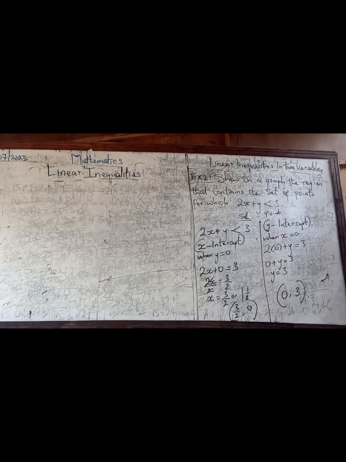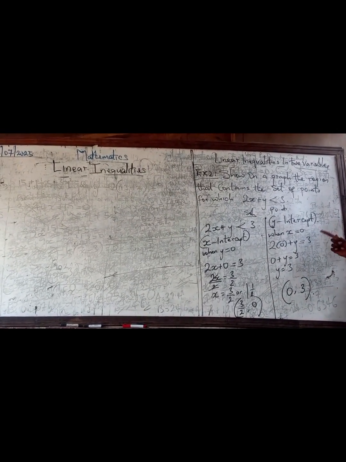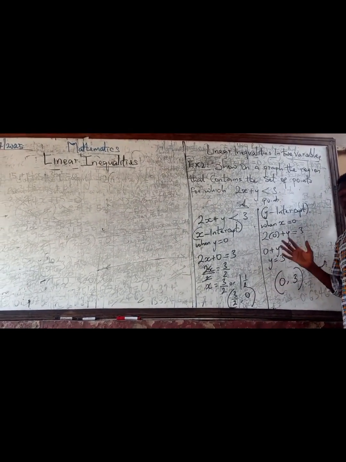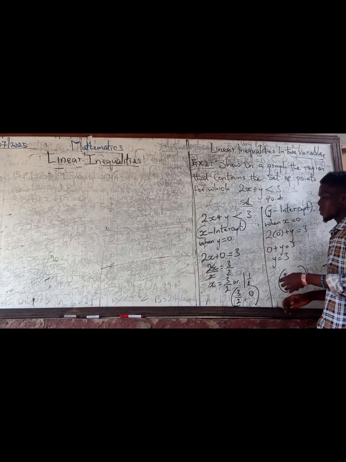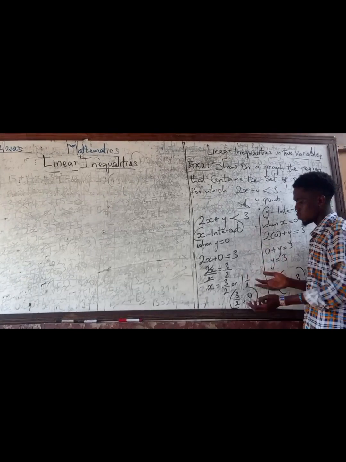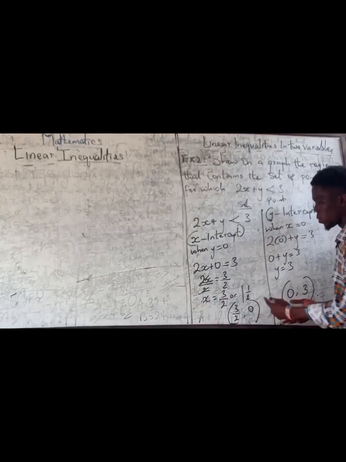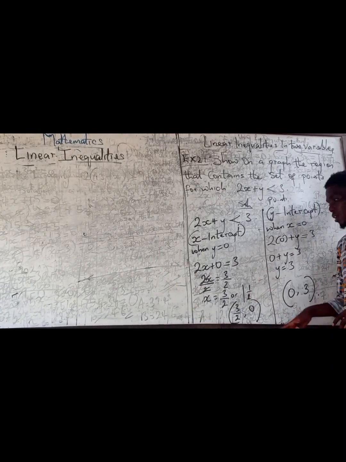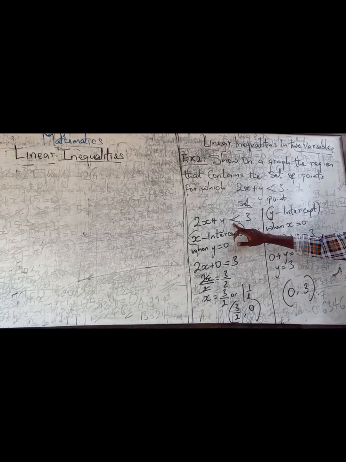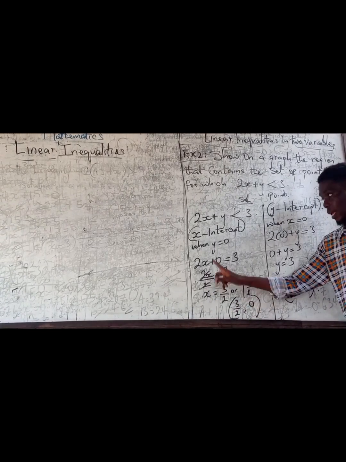We've gotten our intercepts, the x-intercept and y-intercept. I remember I said I wanted to tell us why I changed this. The reason is just for clarification purposes, just to know that x was 3 over 2 when y was 0. That's the basic reason for changing that. Obviously we're still going to change it back to the way it was before. This is what we're working with. We are just using this equality sign because we want to find the x-intercept.